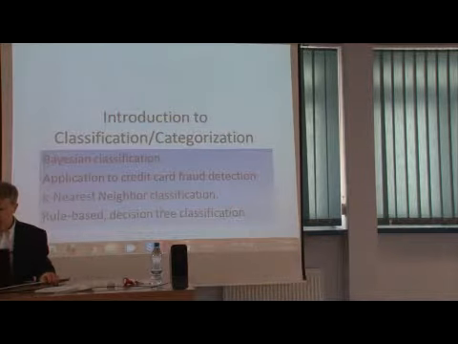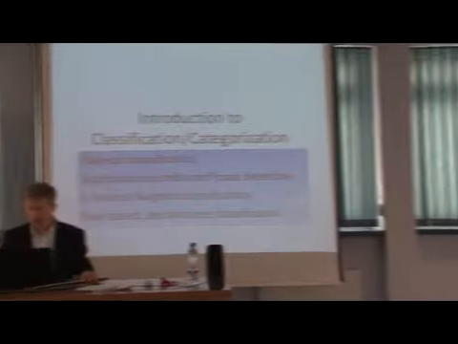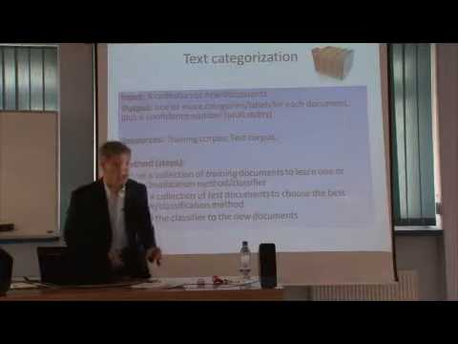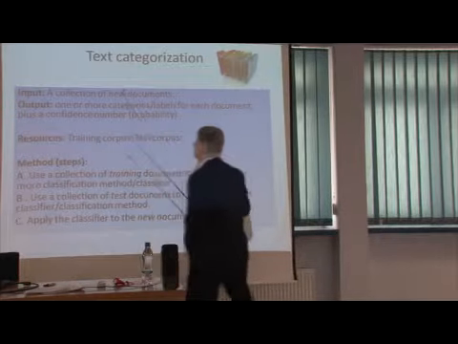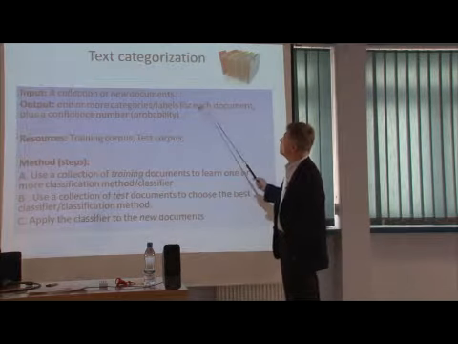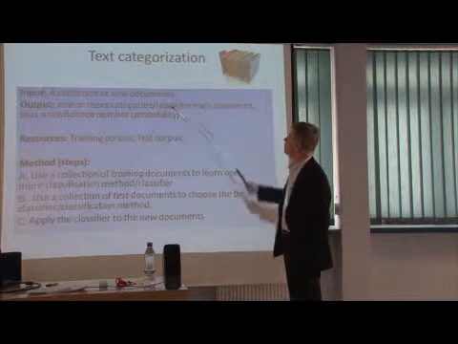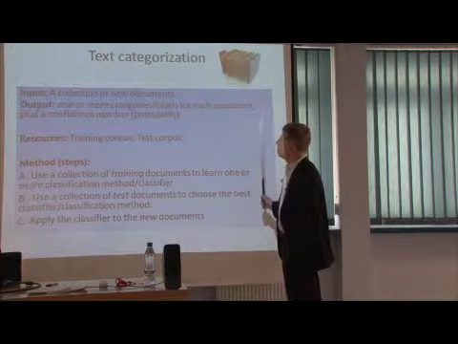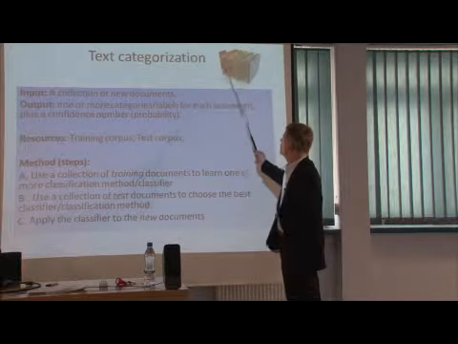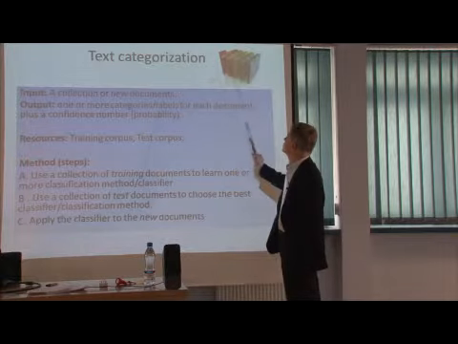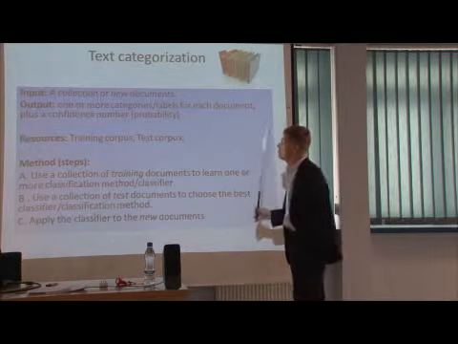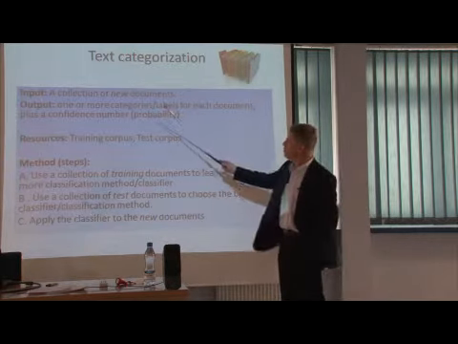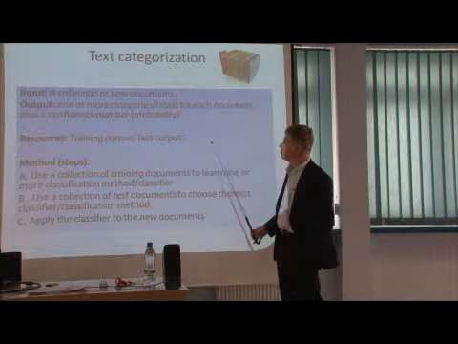Let's go to the next slide, if we can. All right. So in categorization, we have a collection of new documents, all right? And we want to apply labels to these documents. Essentially, we want to put these documents into buckets, all right? In addition, we would like to know how likely it is that the document should go into a red bucket versus a blue bucket, all right? So that's the input. And the buckets and probabilities are the output.